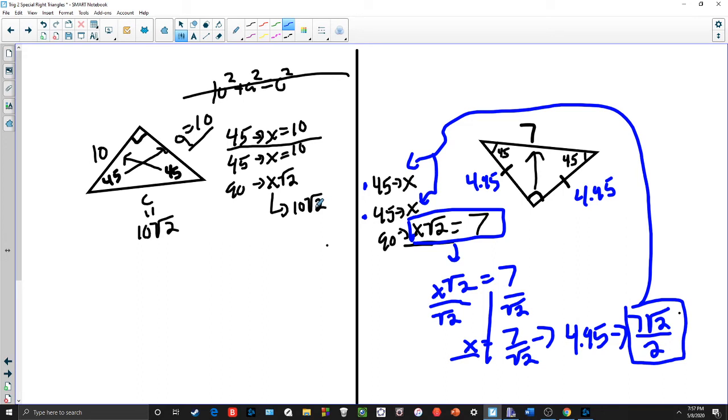The next kind we're going to talk about is a 30, 60, 90 right triangle. It's one of the more useful ones. It's the more useful one of the bunch because it occurs more often in theorems and problems. But it's also a little bit more difficult to conceptualize because it has a different kind of ratio. So let's get into it here.